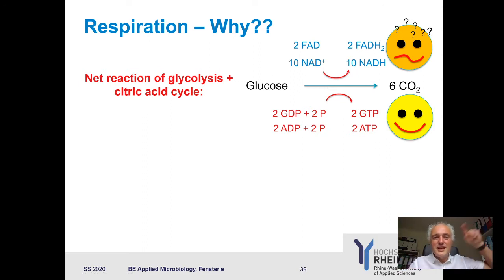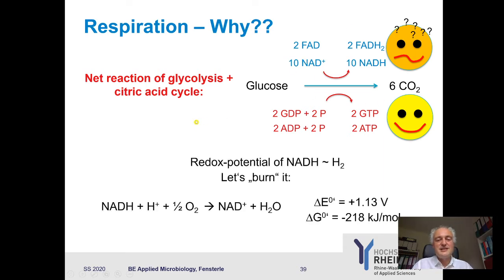If we would do the cycle again, we would consume all our NAD. So we need to get rid of this somehow, and we have produced a lot. You remember, fermentation pathways are pathways where we use internal electron acceptors, but this doesn't work here. But now let's see, what is the energy content of this NADH?